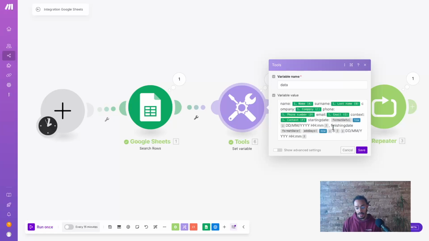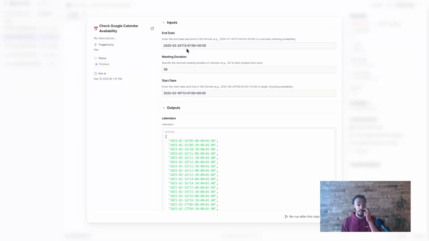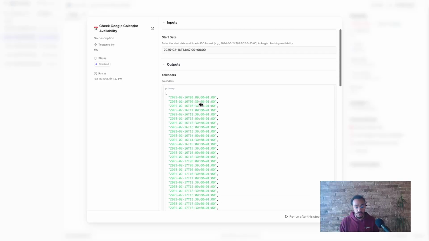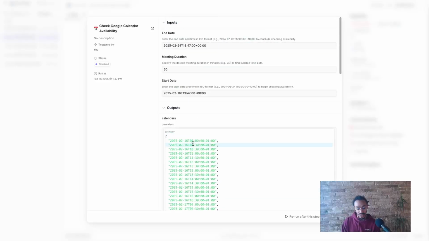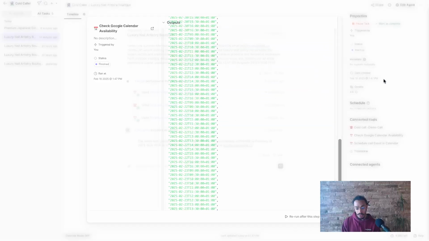So basically, I'm giving a starting date and a finishing date in order to retrieve the availabilities. You can put like 14 if you want to have all the availabilities for the next 2 weeks. It's just going to take slightly longer at the very beginning to retrieve all those data. But as you can see, these are all the slots available for the next 8 days, half an hour each, right? So that's the first thing he has to do.